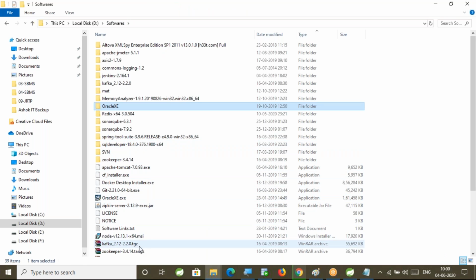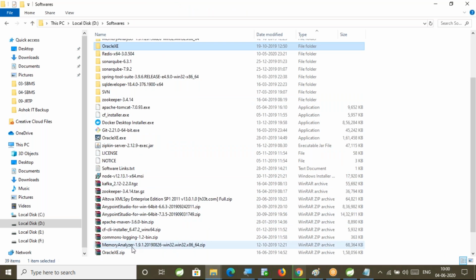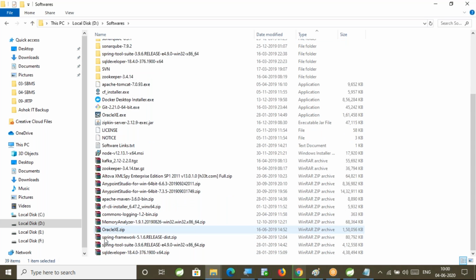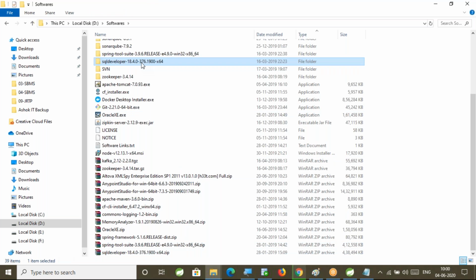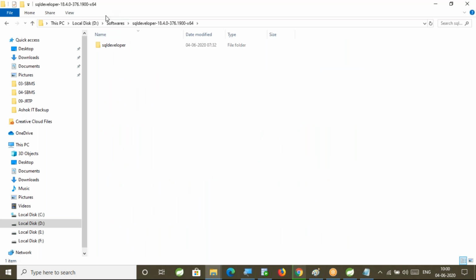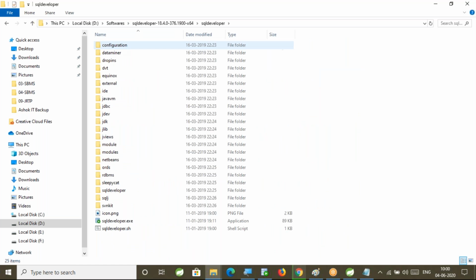Here I have SQL Developer.zip, and I also have Oracle XE.zip. Once we extract that zip file, you can see a folder like this, the SQL Developer 64-bit one. Once you go inside that folder, you can see SQL Developer. So the SQL Developer software is downloaded.